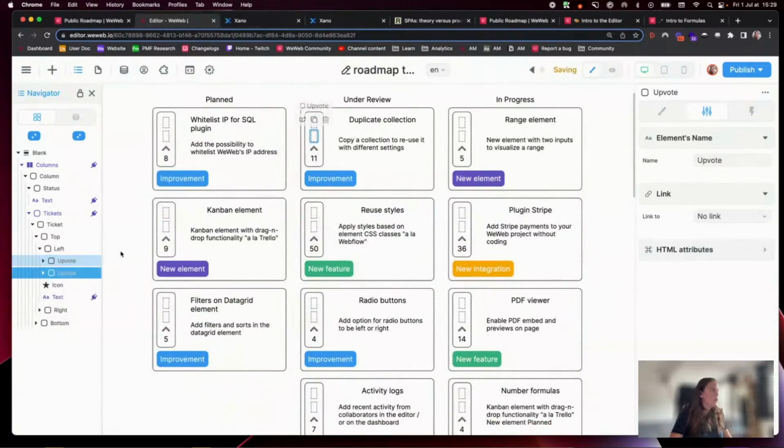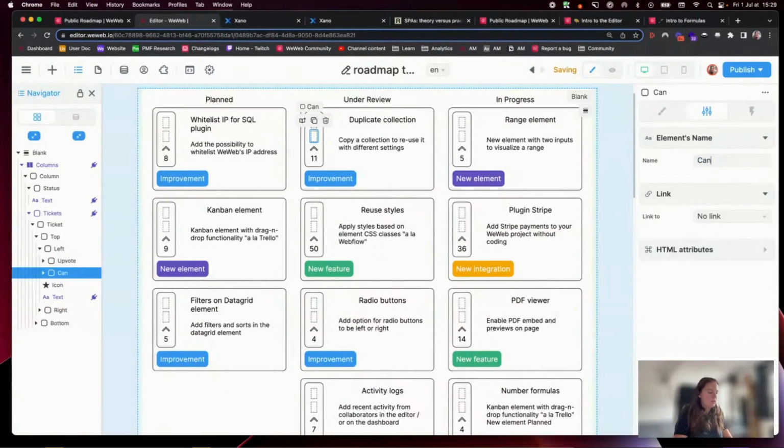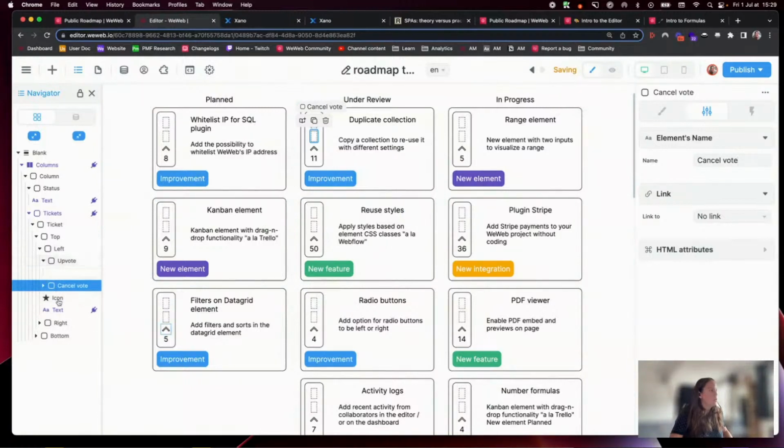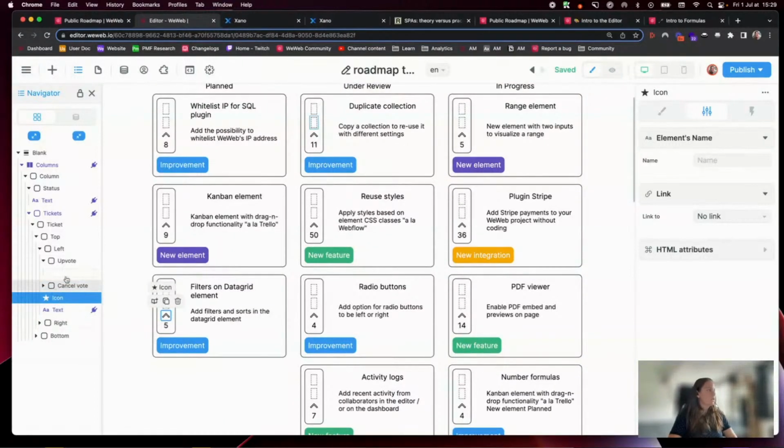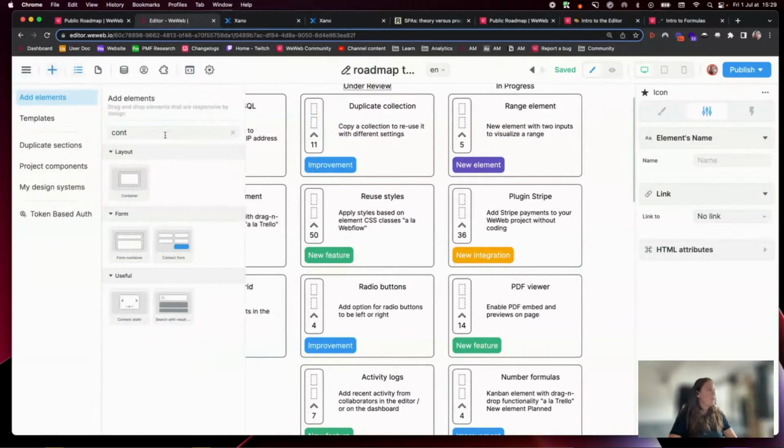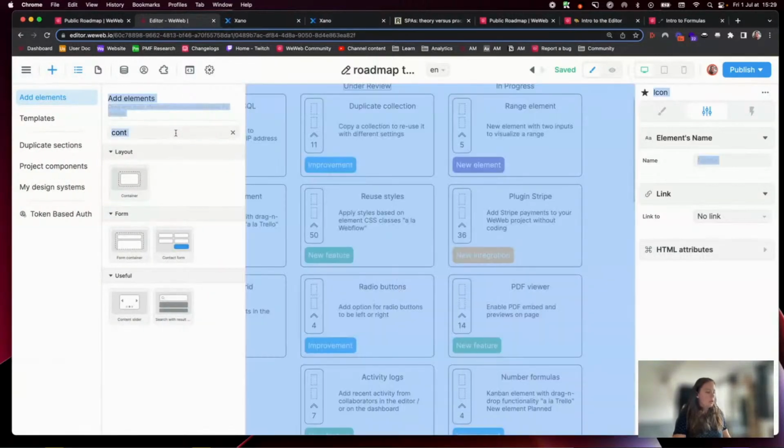And here I'll add kind of a cancel vote. I'm not quite sure, when there's binding, sometimes I get mixed up as to what I can move or not. So let me just redo this quickly.